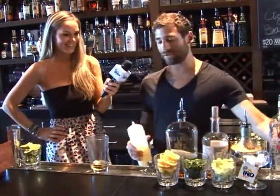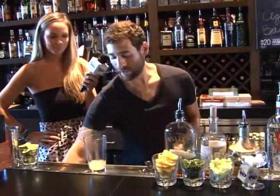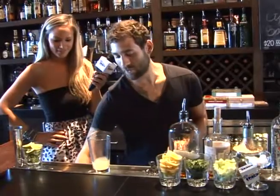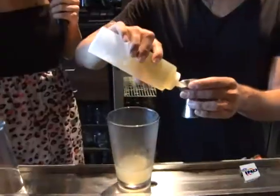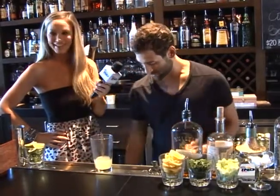We have some fresh lime juice, so I'm going to throw a little bit of lime juice in there. A little citrus. A little bit of fresh lemon juice. And of course, agave is a great substitute for sugar, so we're going to put a little agave in there. There we go. Always good to put a little bit of triple sec.